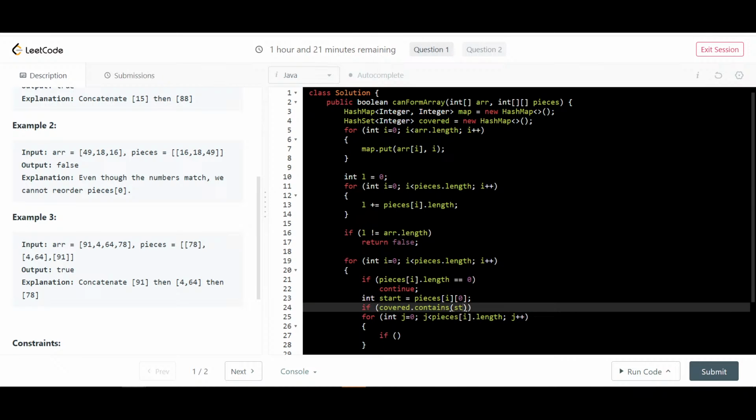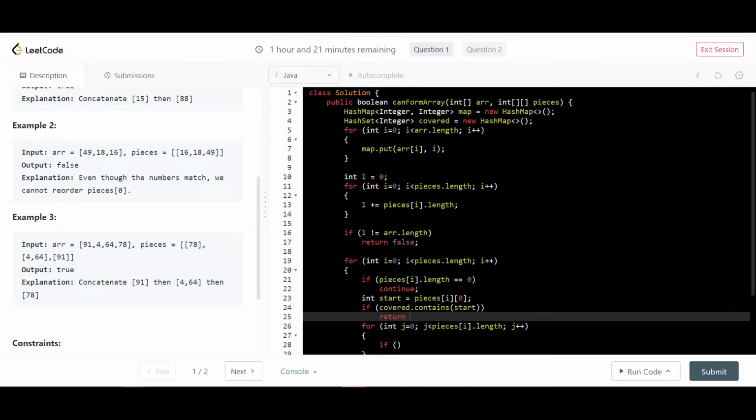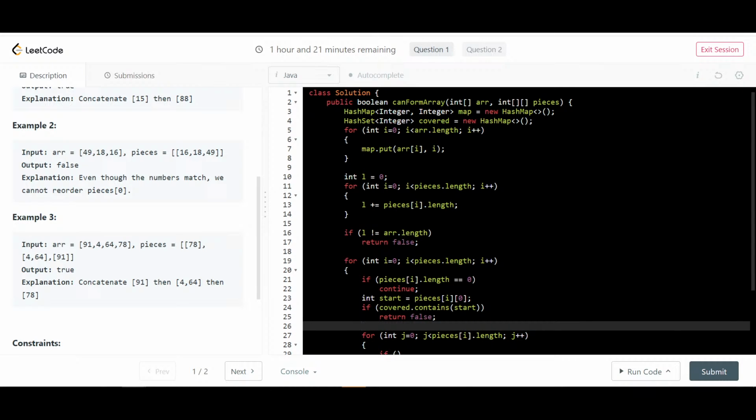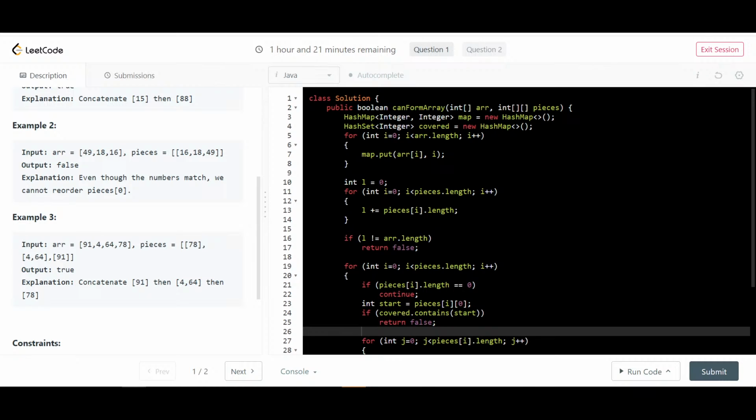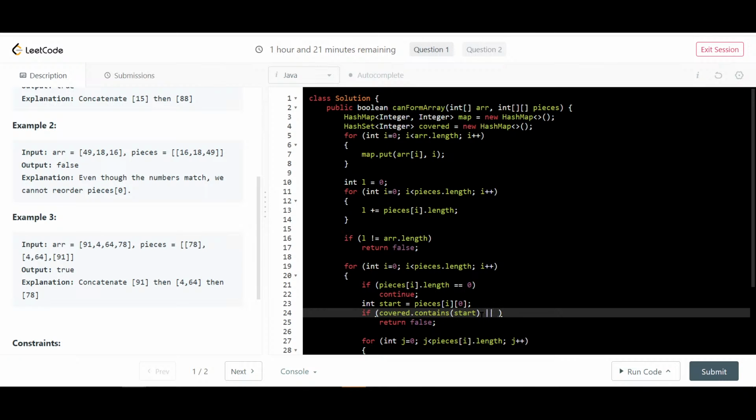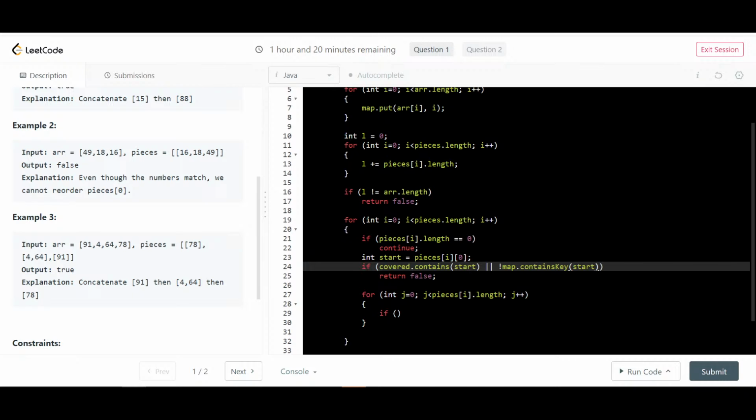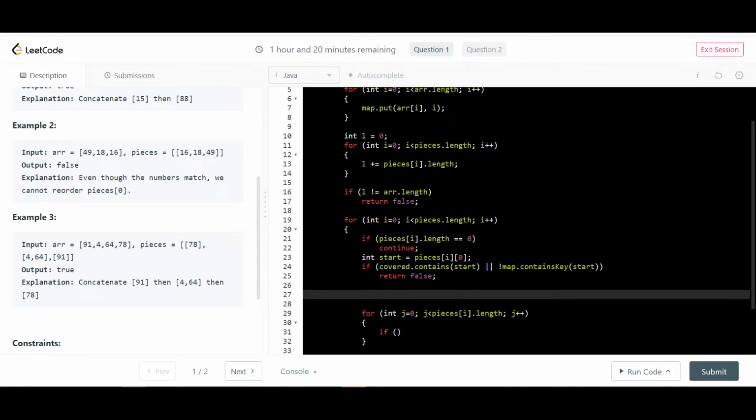Cover dot contains start, then you just return false. If it's already covered or if it's not even present in map, then you go index equals to map.get of start.